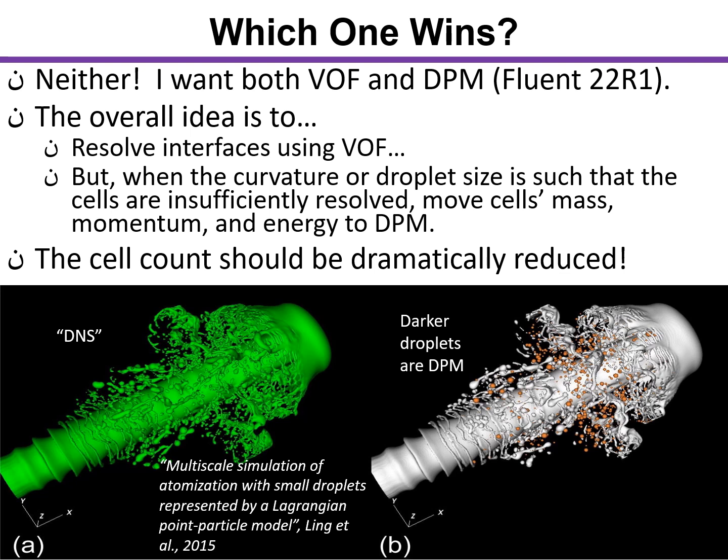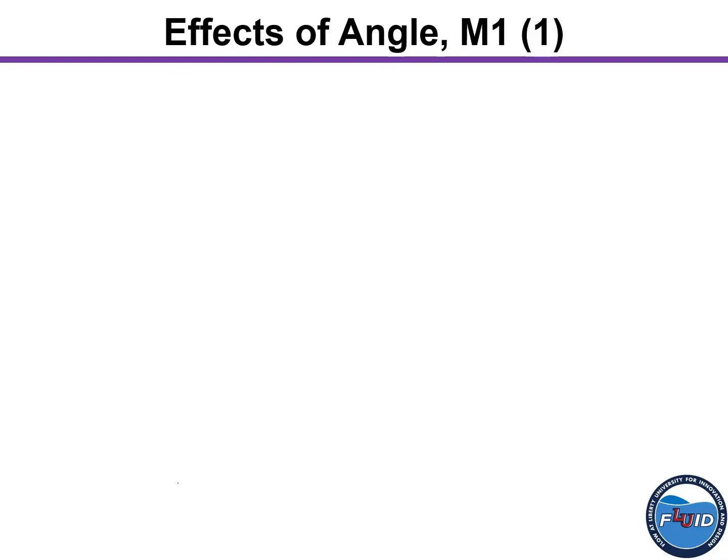The right-hand side shows what's happening when they're using a VOF to DPM type strategy. They don't call it that exactly, but the concept is consistent, is analogous to this. In the right-hand side, the darker droplets represent those that have been converted from an interfacial reconstruction situation to a parcel or a particle. They call it the point particle model, but either way, you see they're spherical, they're small, and there's a close representation between the right and the left without resolving each droplet explicitly.